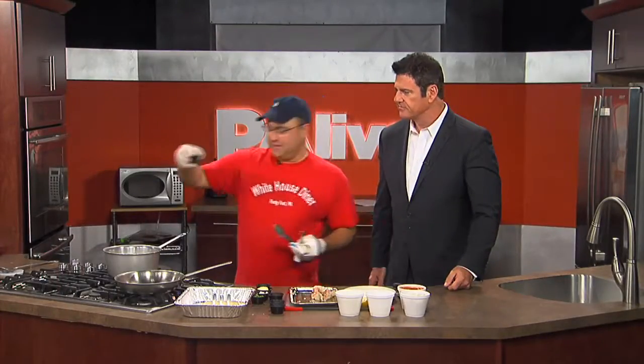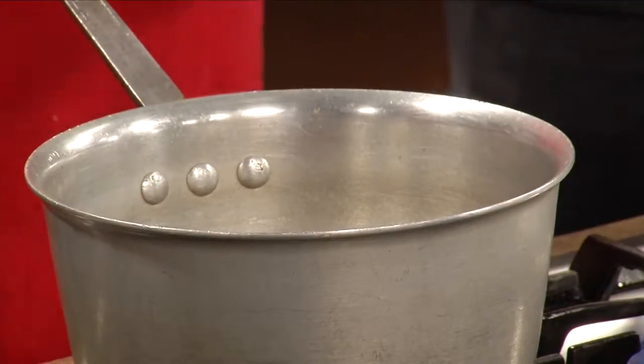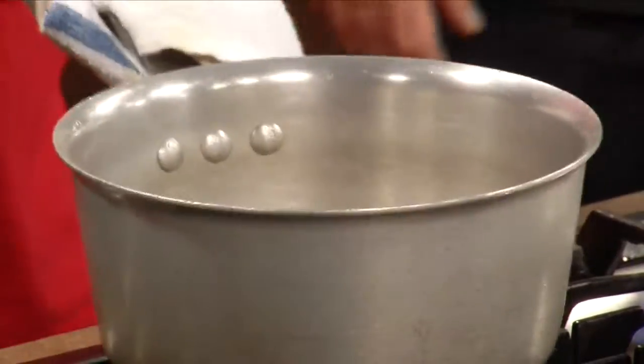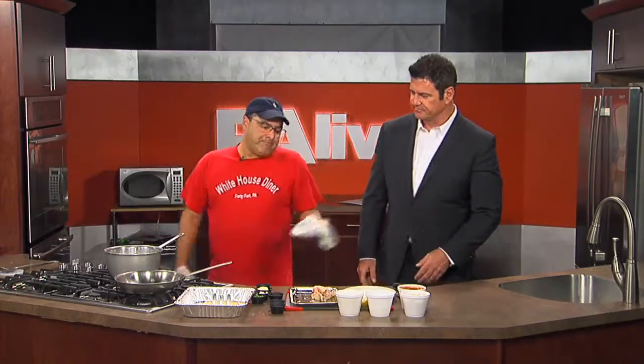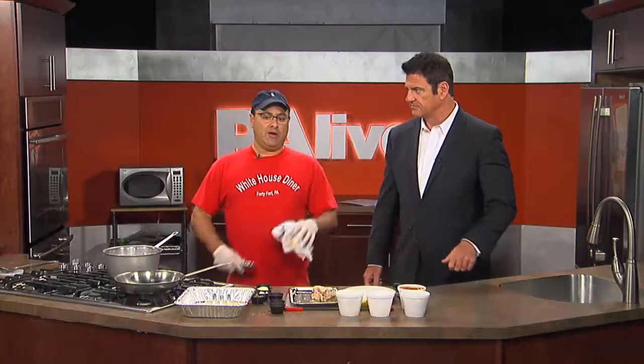After that we're going to do Old Bay seasoning. You have a lot of ingredients but they're really small amounts — you don't need a lot of spice. You really want the star of the dish, the crab, to hold up, since it is the major protein in the dish. We're pretty proud of keeping all our soups and most of our food gluten-free at the diner. So this is a gluten-free style crab bisque — we don't use any roux or flour agent in the soup. We just let heavy cream reduce.